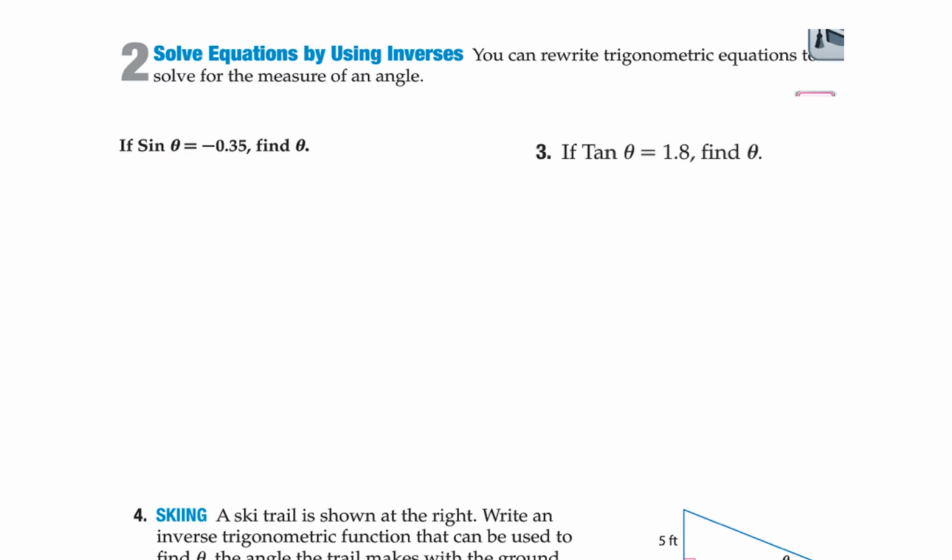Okay, the last part of this is just kind of review. We talked about how to do this before. The way we solve this is they want us to use a calculator, so that's all we're going to do. So find sine theta equals that. I said that terribly, but whatever. They want us to solve it. So the way you get rid of sine is we're going to take sine inverse of both sides.